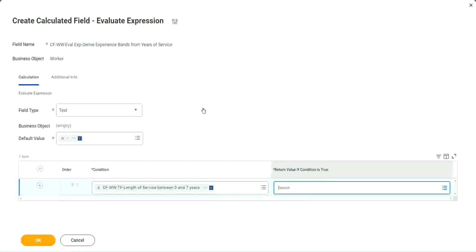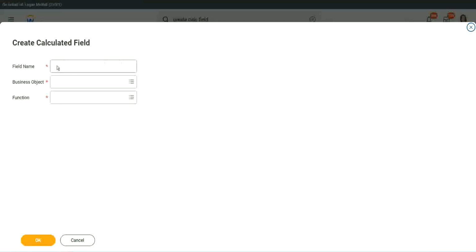Let's click on that and say create calculated field. So we will call it CF text constant. Amateur. And we have to also put a W, right. So business object. Now you have two options to store the business object. One is, you can use worker, of course, like the rest of the worker-related objects, or you can use global.